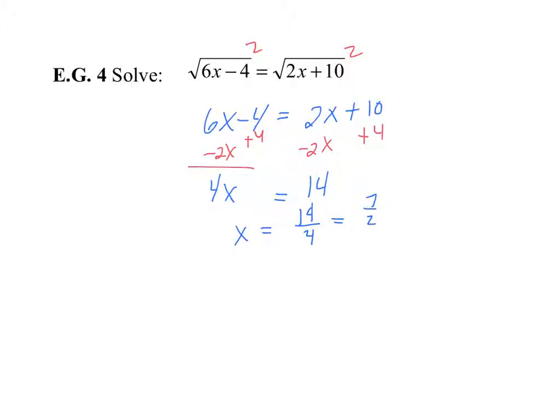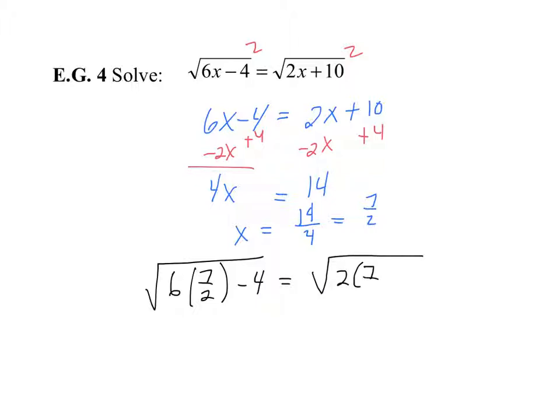And then I need to check to see if the 7/2 actually works. I'm going to put that back at the beginning of the problem. This one doesn't look too pretty here, but it is what it is. So does that amount equal that amount? Notice here I have to substitute it in both sides of the equation.